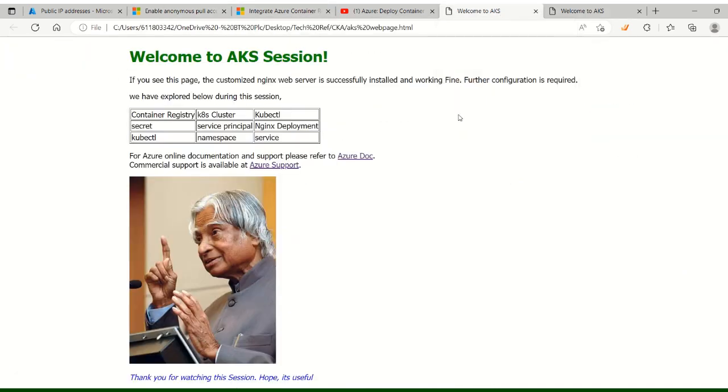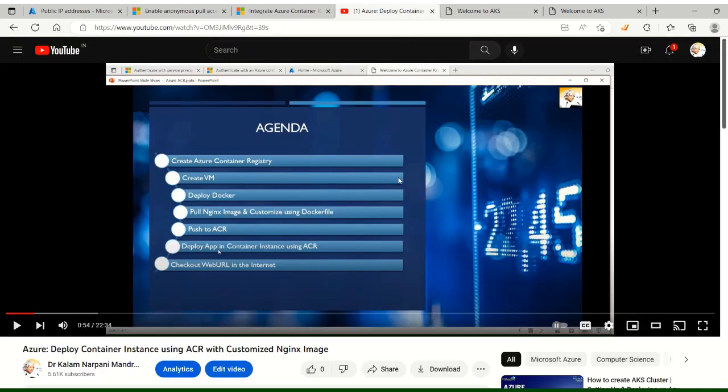So that's it, the end of the session. We could see how, from the container registry, we pushed the image, and from there how we pull the image, and then we deployed the Kubernetes deployment. So we have almost seen everything. Just the container registry part is not covered in this session, but you can watch it in the other video, and that will be helpful to understand before coming to this session.